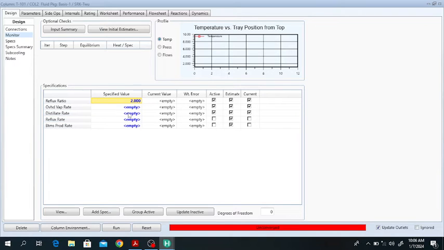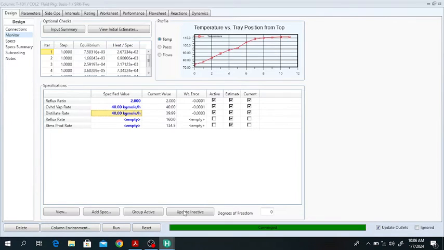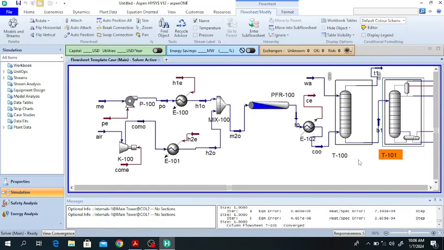The distillate rate is not given to us, so we will assume some distillate rate, 40, and the overhead vapor rate is, suppose, 40. Now it is converged.